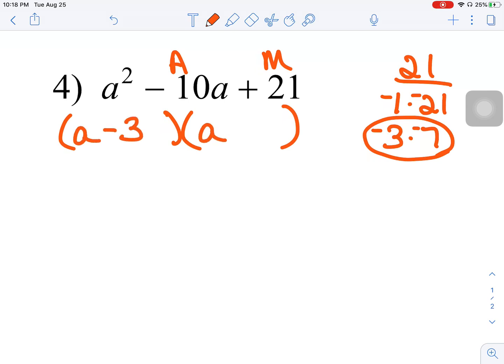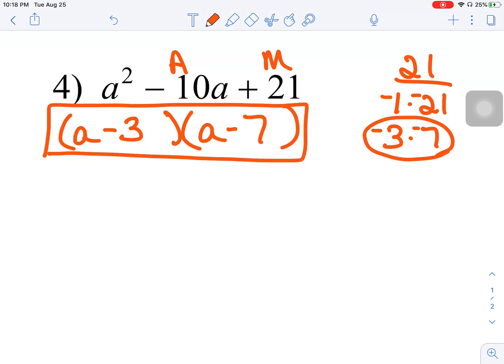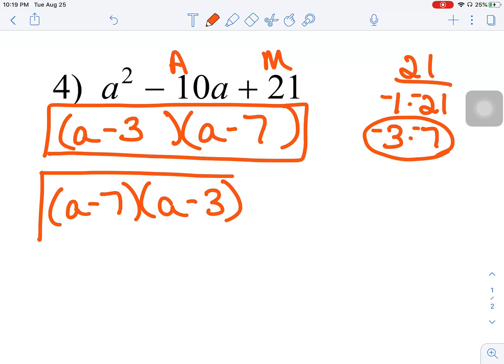So a minus 3, a minus 7. And I'm going to make one quick note just in case you are worried or concerned. If you have the factors written reversed of what I have, so my first term is your second, your first term is my second, whatever it is, as long as your signs match, you have the same answer that I do. So remember, order on multiplication doesn't matter, and so that's the same thing with your factors because these are being multiplied together. All right, so that's 4 examples.